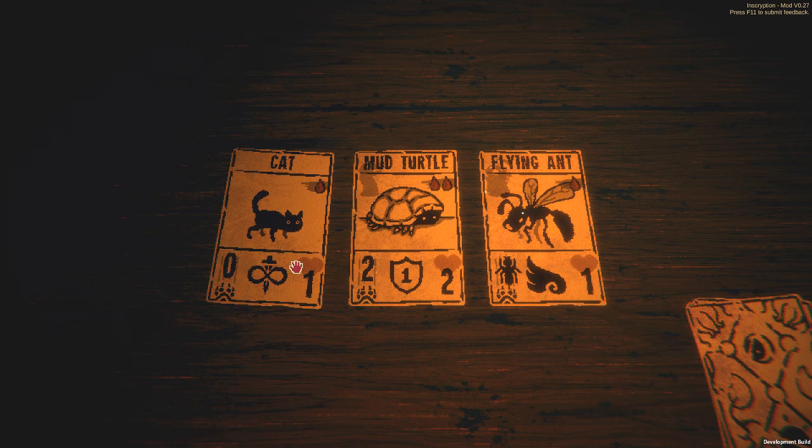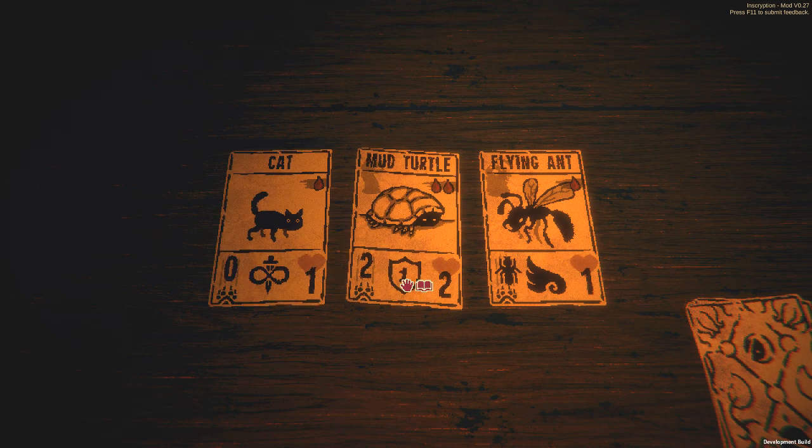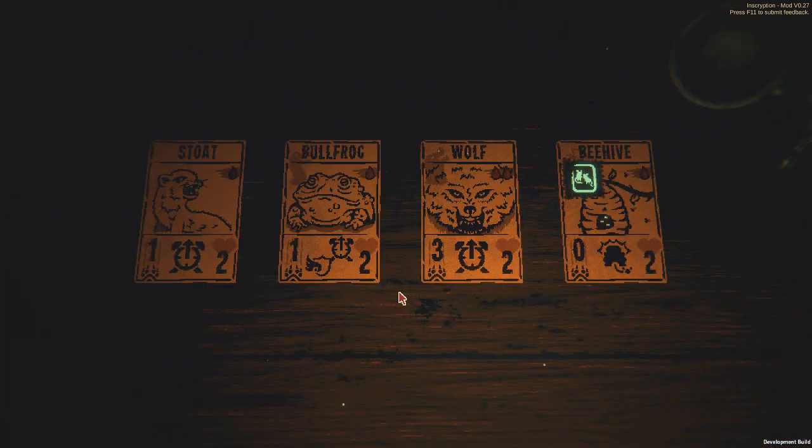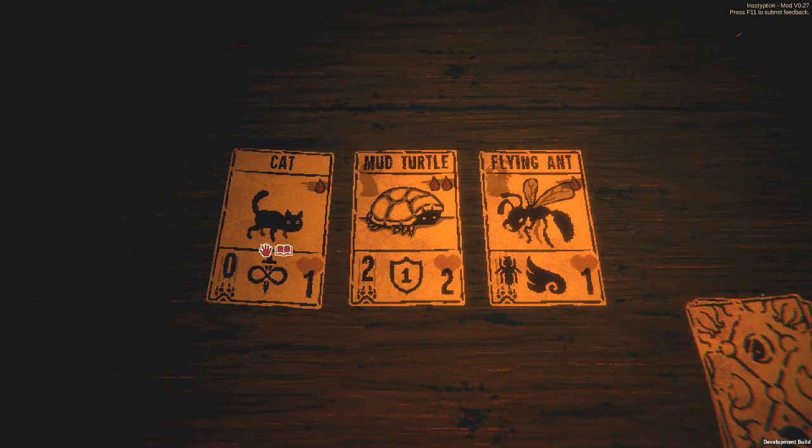I'm going to click Cat, because Many Lives is a very useful sigil. Divine Shield, or as it's actually called, Armored, is also really nice. But I don't think I'll have time to get it set up.